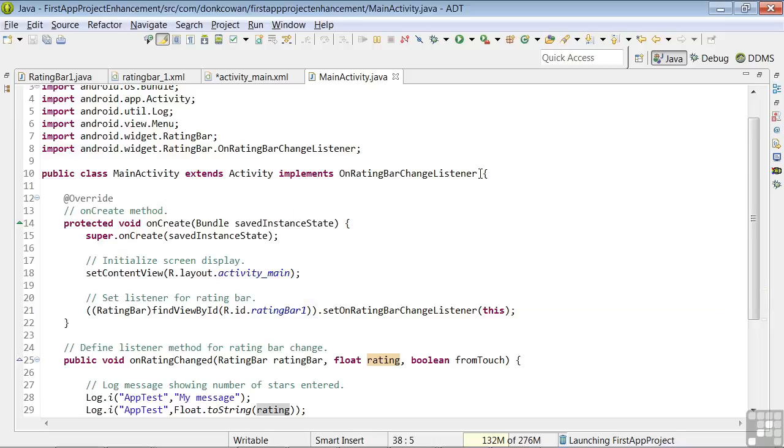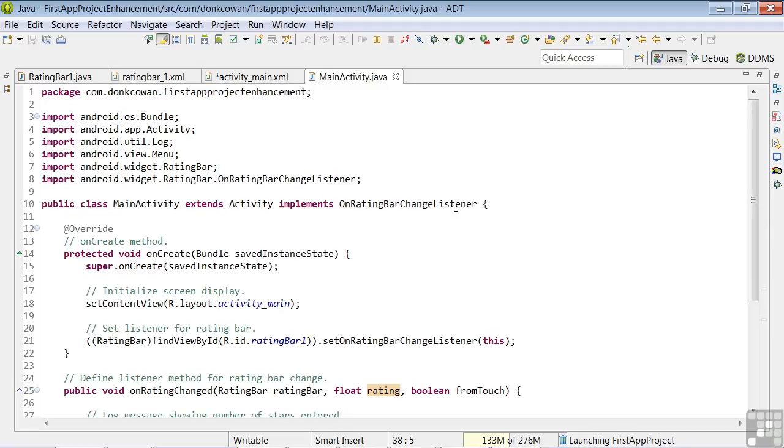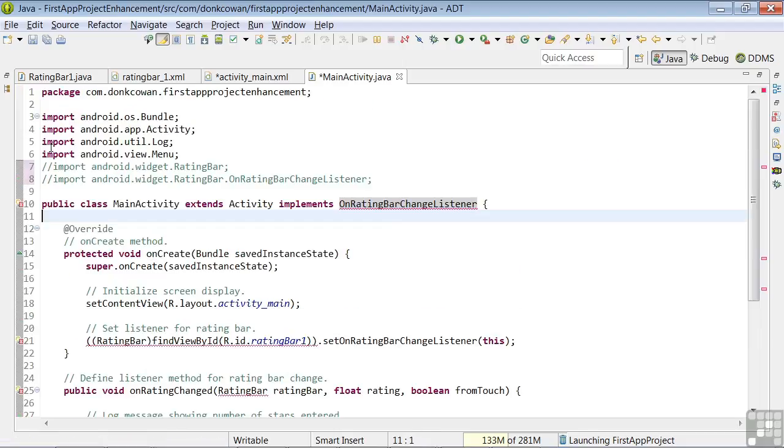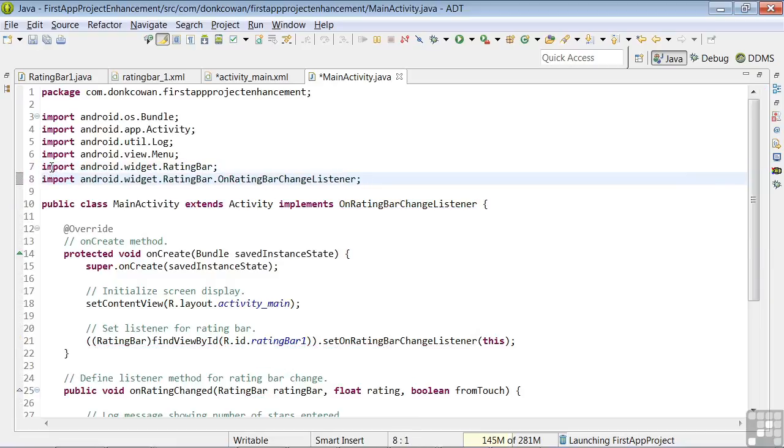If you hadn't added the needed imports, this would have introduced errors that you could then correct before adding more code. So for example, if I comment out these imports, you see the error indicators appear. And if I click on the error, it tells me to create the imports. So if I go back and take out the comments, you see the errors disappear.